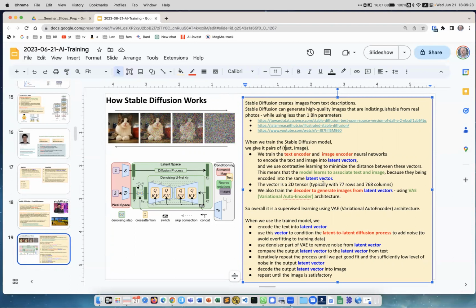So once they learn to convert each text and each image into this vector, they train the model. Now, what you can do, you can take any of these vectors and convert it back to image, right? But now let's say you give it text which it has never seen before. So it will use the text encoder to convert it to some two-dimensional tensor, and then from this tensor it will create an image.